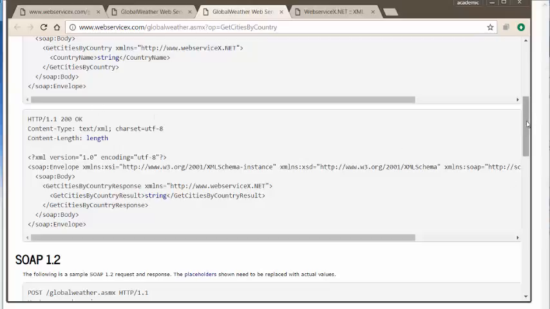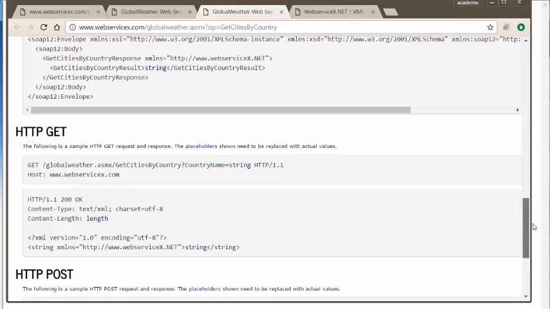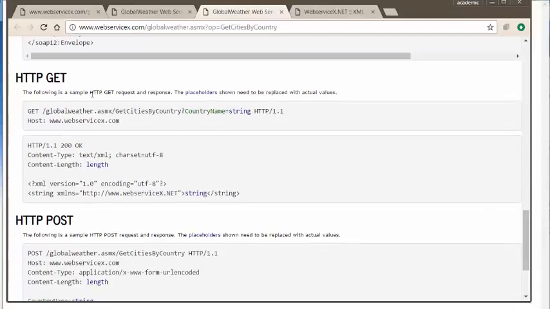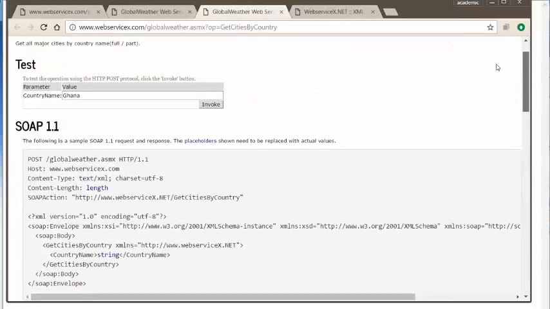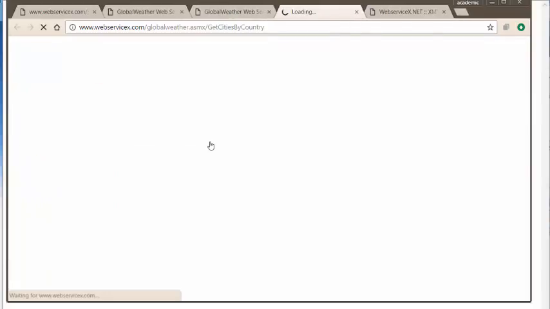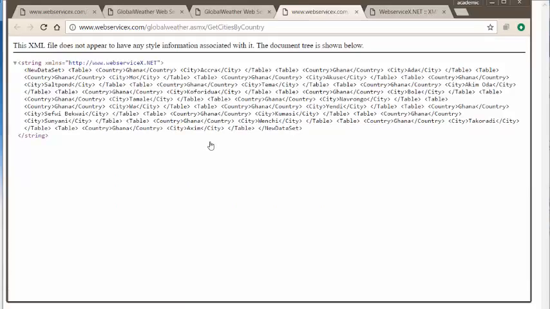We'll look at a response because they haven't done the responses here, but these are all just different versions. You can also use HTTP GET, HTTP POST, so many different versions that you can use. Alright, so let's invoke so we can see what the response looks like. And this is what the response would look like. It means that if you can code some XML, then in the next lab or a few labs later, we are going to be combining some of these web services and allowing each person to come up with a client that can connect to one of the web services available and pull down information, do something interesting. So start exploring, but I'm getting you started right here. This is what the response will look like.